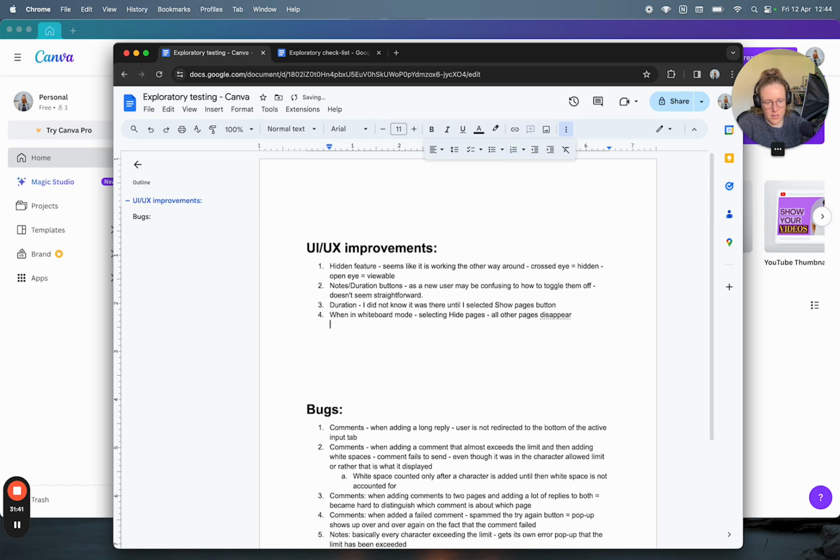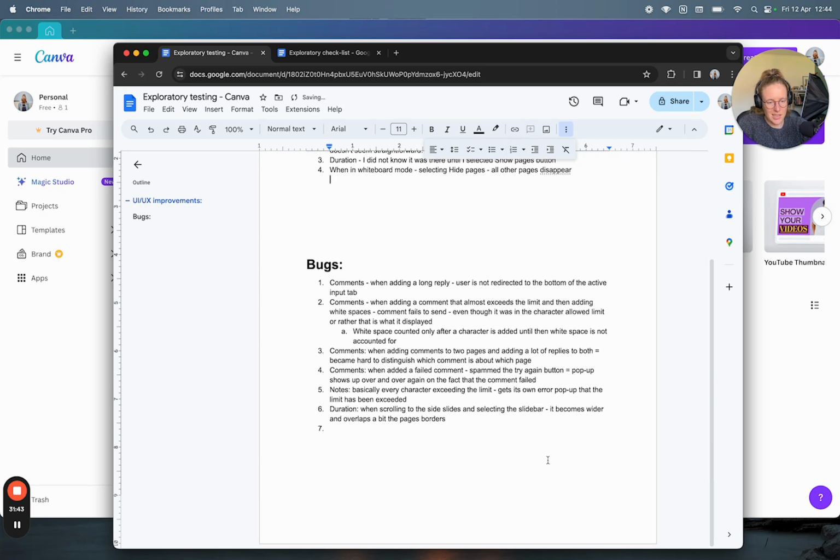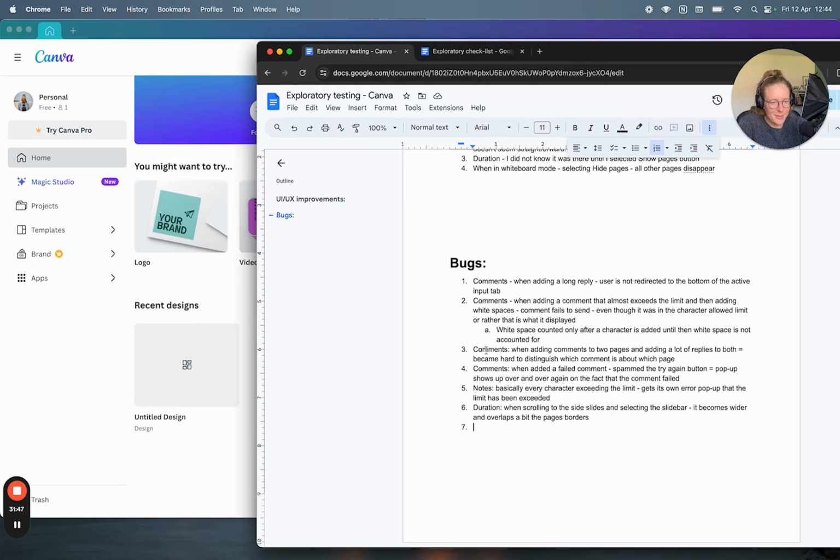No, it's actually a bug thing. Let's count it as a bug. I just want to get my count up. I'm going to add here: my design in progress. After closing it, there is no thumbnail picture in the, how do you call this, home view.